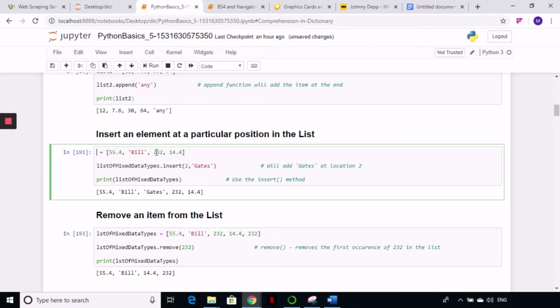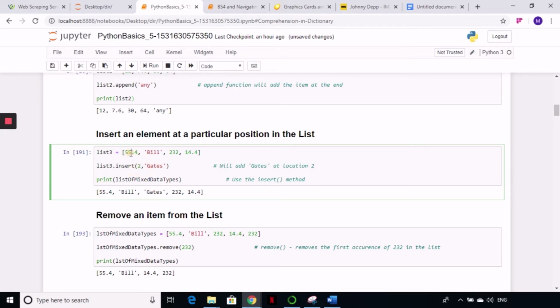Let's name it something simpler again, list 3. In my list 3, after Bill, I want to add Gates, Bill Gates, as you well know. So in that case I have to pass the index at which I want to enter.